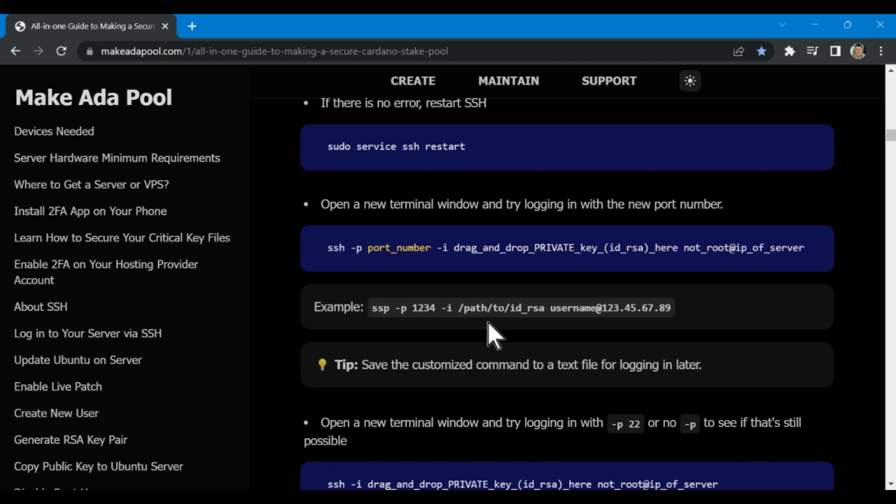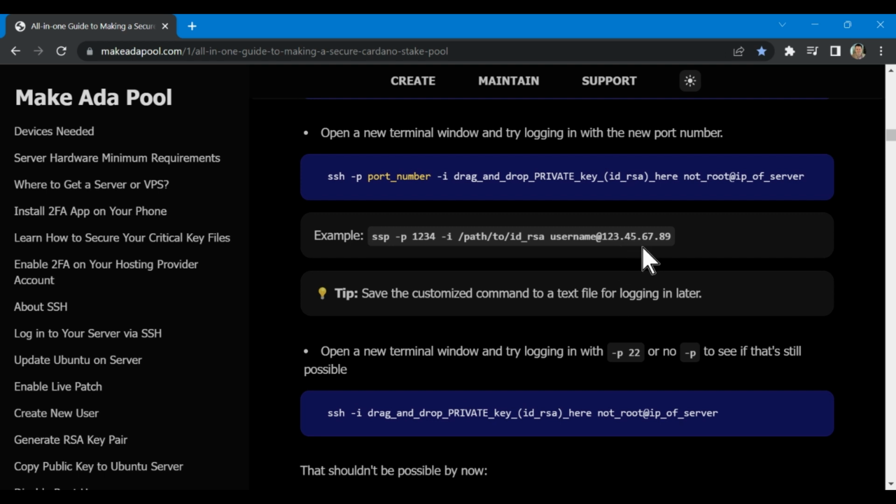You're going to have your block producing node and your 2 relay nodes. All of this is very repetitive stuff you're going to do over and over again. If you're really advanced, you know a lot about Linux, you could do this in a script or automate this. But for you new beginners, you're going to do this over and over again. All of these logins are very similar other than the IP address of the server. Each time you do these repetitive steps, you do everything the same except you change to the new server that you've set up.